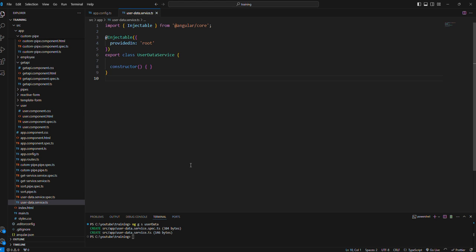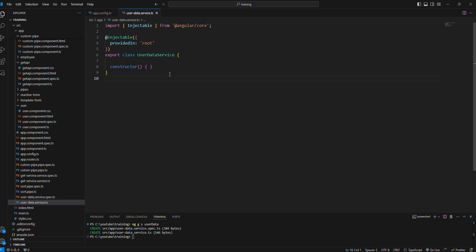By defining this, we can inject the service class into our component. It gives us an injectable class that we can use in our component.